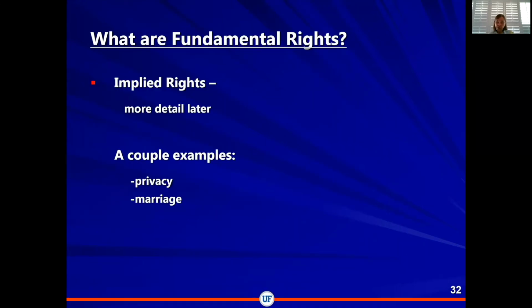And then, of course, there's those implied rights. This is where the court really gets criticized sometimes for stepping outside of its role in our constitutional design by reading into the word liberty not just those rights that are in the Bill of Rights, but some that aren't even there, that are implied in the Bill of Rights, like privacy, like marriage. Those are implied fundamental rights, but they are fundamental rights. And only because the court says so.